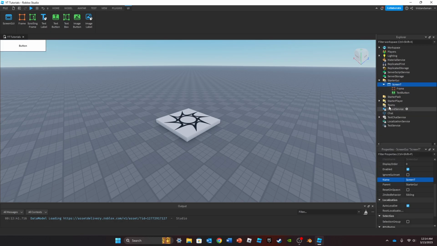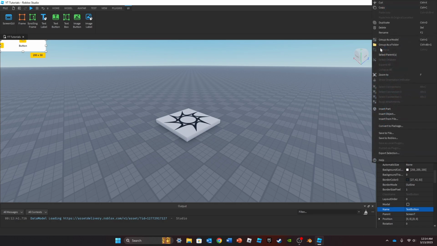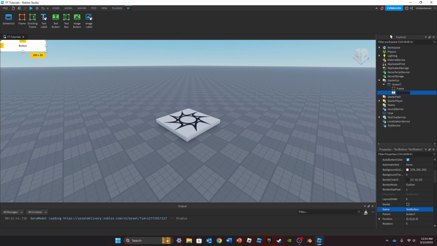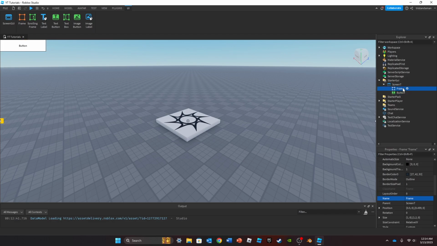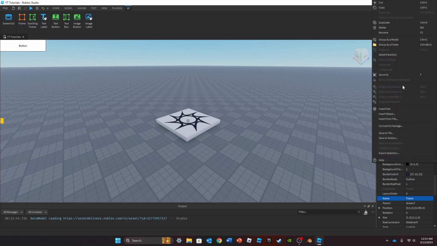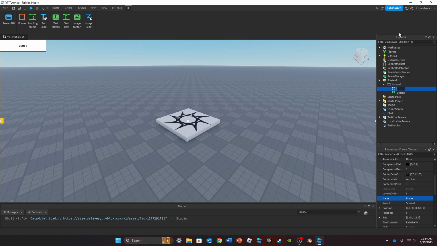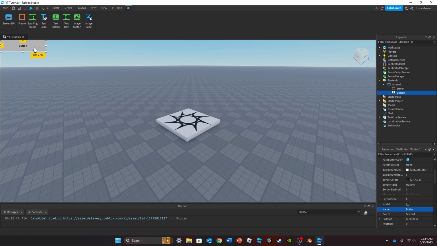Now we're gonna add a text button into the screen GUI. We're gonna rename that button to button. We're going to rename the frame that we used to make the transition with to screen. Okay. Bring this button down to the center. We don't have to change anything about it. It's just for testing purposes. You do whatever you want with it. It's your game. But this is a way I will be doing it, with this GUI button.